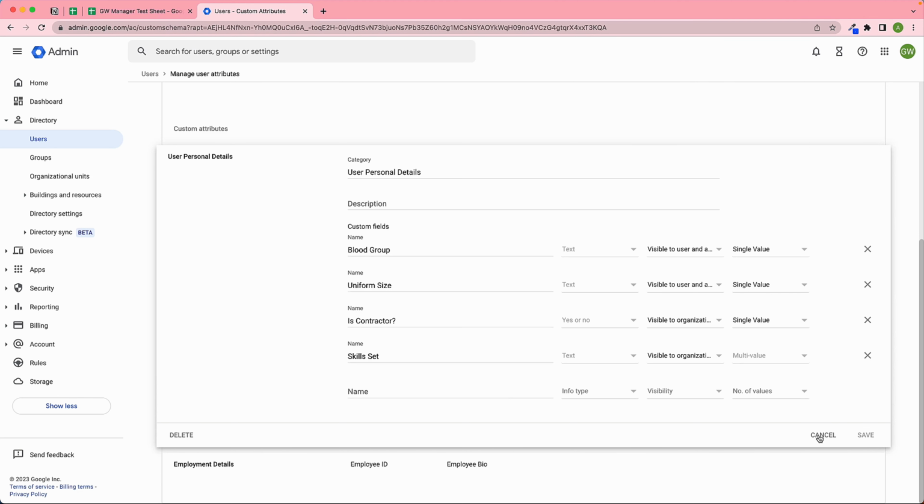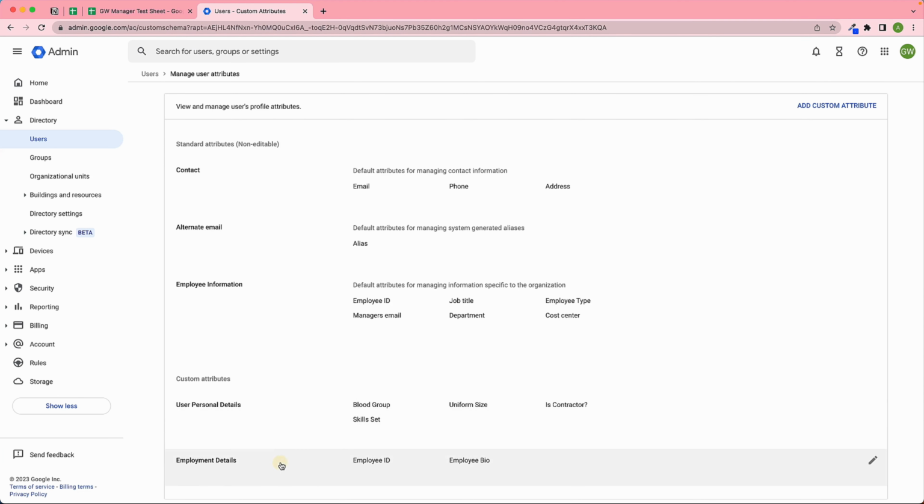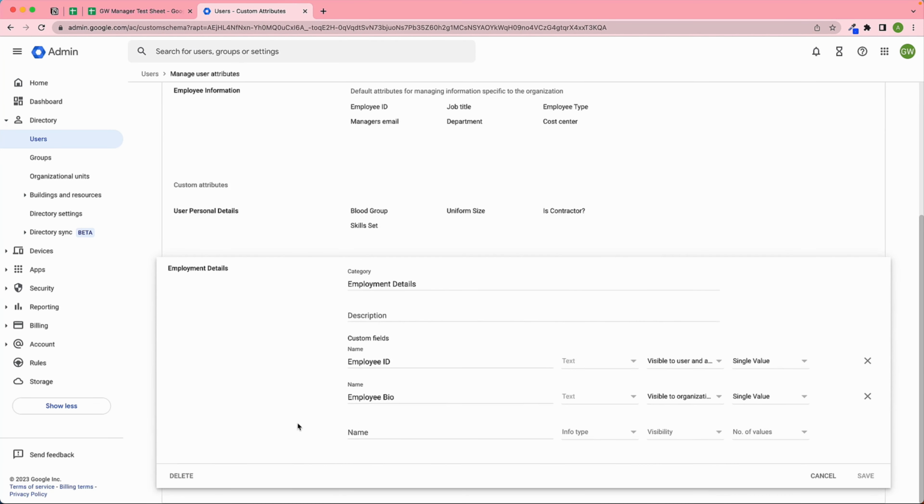Now, if we go to employment details, GW Manager created two fields here, employee ID and employee bio. Both are text field, single value, but employee ID is only visible to user and admin. But employee bio is visible to the organization.